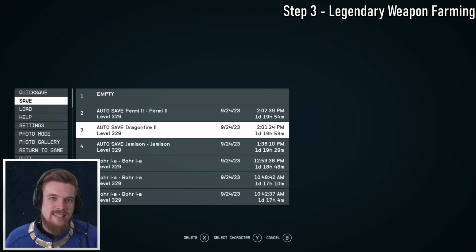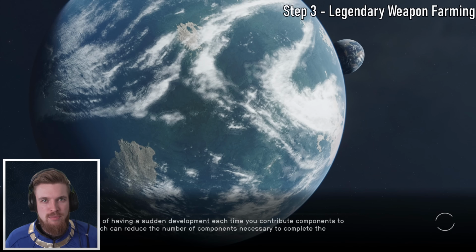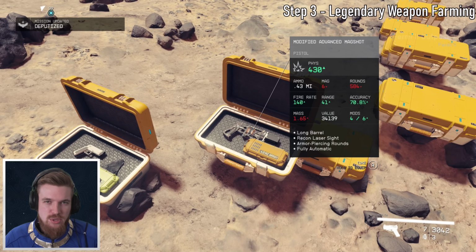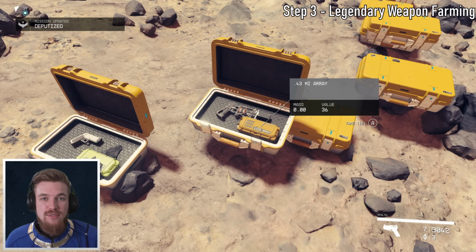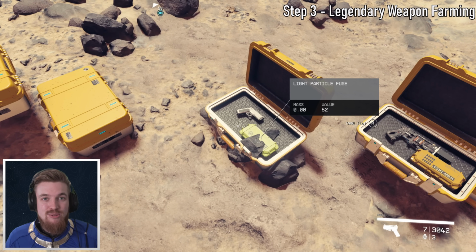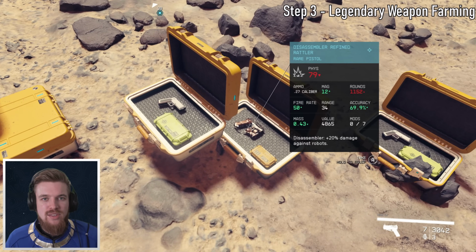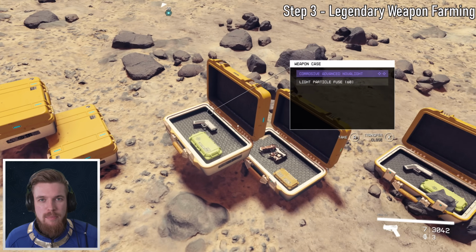So all you need to do is save your game, then just go ahead and reload that save that you just made. You can also just quick save and quick load that quick save, which is obviously even faster. After you've loaded the save, as you can see, every single weapon case will now have a random weapon spawned inside it. And also ammo as well next to it.